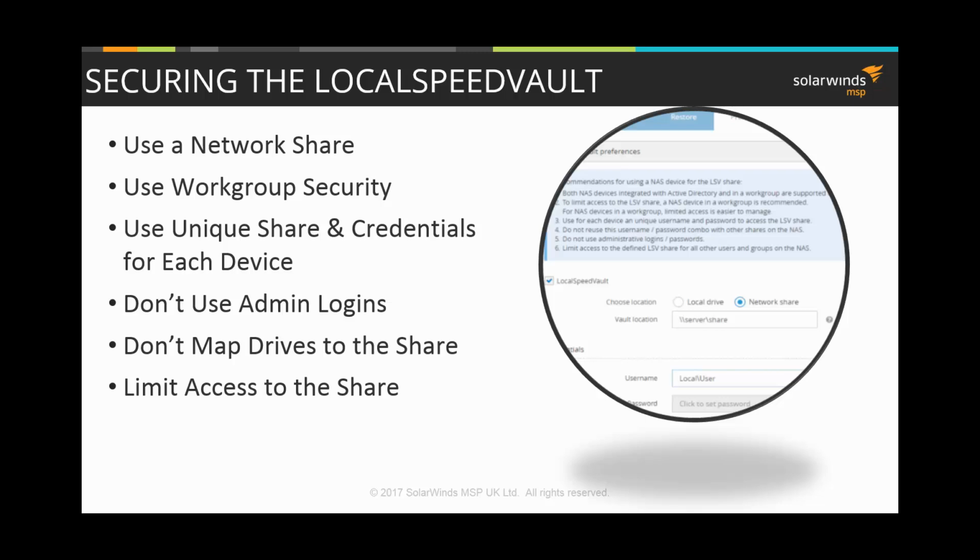Don't use admin-level logins, and don't let users map drives to these shares. In fact, it's best if you prevent all but backup client access to the share. This helps to ensure that your local copy of your data remains secure and undisturbed. Now don't worry, if it does accidentally get encrypted, lost, or destroyed, then you can always rebuild it from the cloud copy of your backup, assuming that your cloud copy and your local vault are fully synchronized.